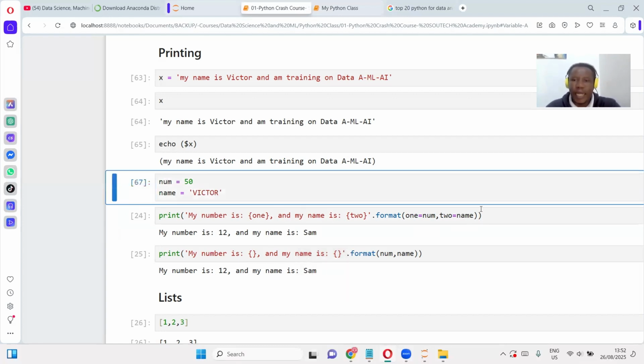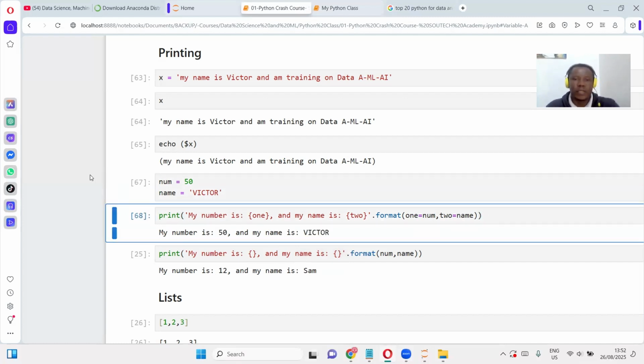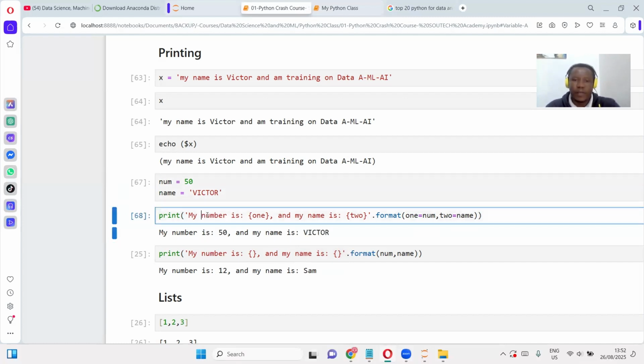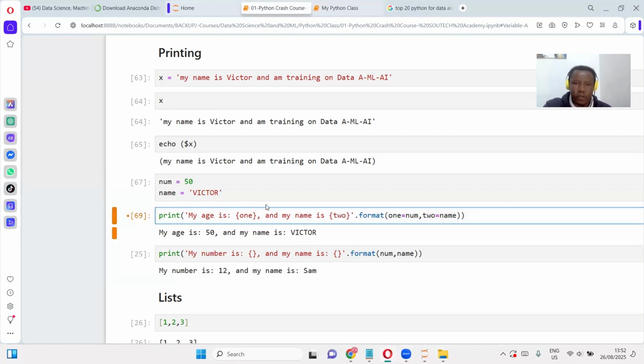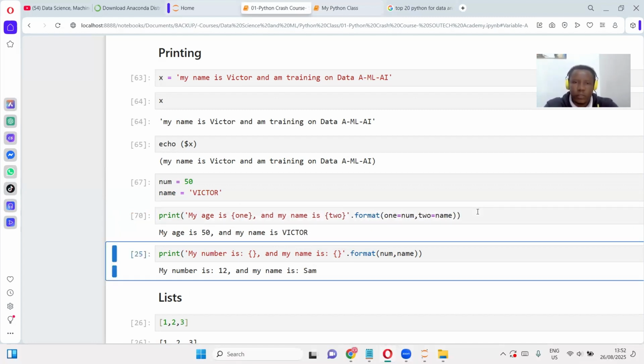If I run this and now run this particular print function, my age is 50, and my name is Victor, right? You can change all of this stuff. So my age is 50, and my name is Victor. So this is where you want to pass a variable into another function.